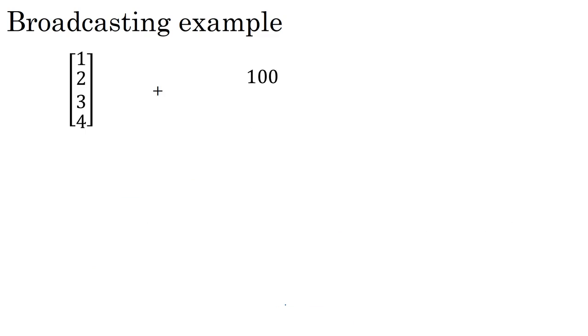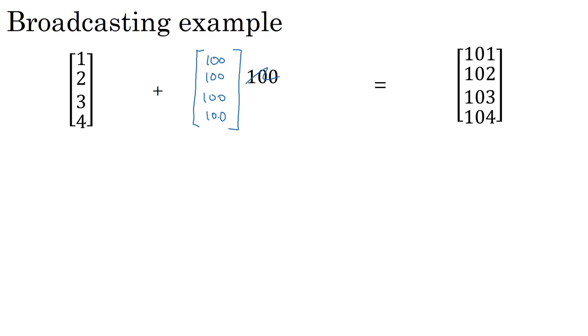Let's go through a few more examples of broadcasting. If you take a 4x1 vector and add it to a number, what Python will do is take this number and auto-expand it into a 4x1 vector as well, as follows. And so the vector 1, 2, 3, 4 plus the number 100 ends up with that vector on the right. You're adding 100 to every element. And in fact, we used this form of broadcasting where that constant was the parameter b in an earlier video.